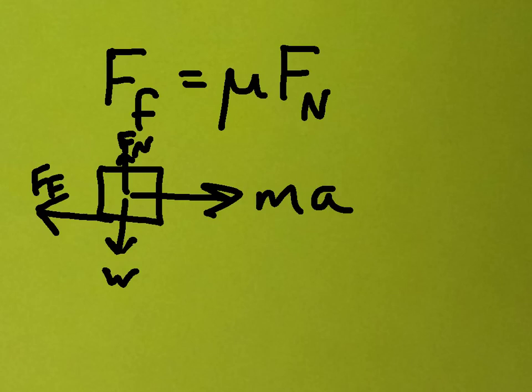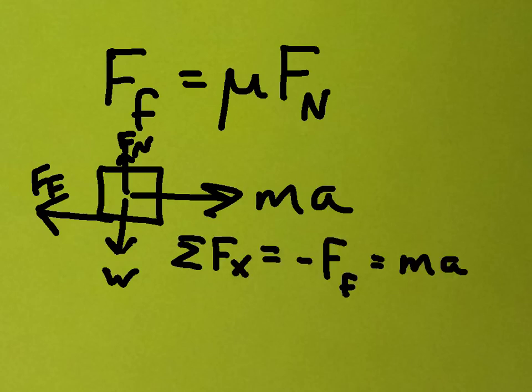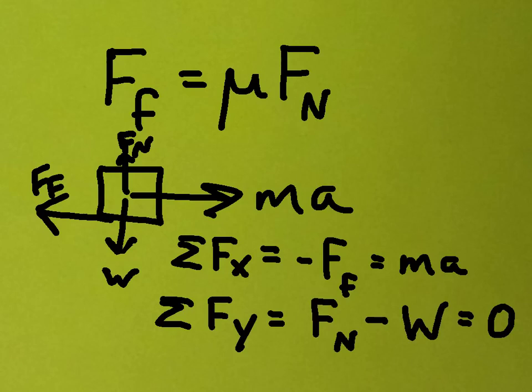Friction is the force that acts in the opposite direction of motion. Therefore, it is a horizontal component. Because of direction, the force of friction in the negative direction will be equal to the mass times the acceleration in the direction of motion. The sum of the net forces in the y direction would be the normal force, positive because it's up, minus the weight in the opposite direction down, equal to 0 since the box isn't jumping up and down.